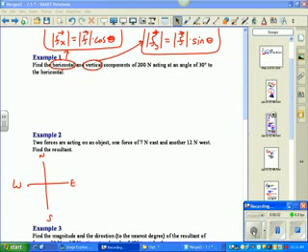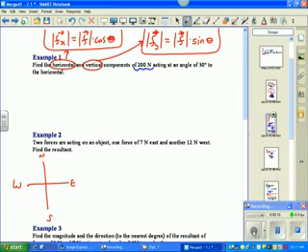Welcome back. Moving on to the first example, we're asked to find the horizontal and vertical components of a force that is 200 newtons acting at a 30-degree angle to the horizontal. So our overall force here is 200 newtons, and that's the magnitude of that force. The question says nothing about direction other than the 30-degree angle, so we don't know if this is northeast, southwest, or what, so we can only assume magnitude at this point.